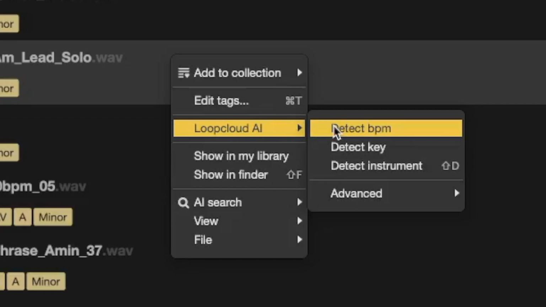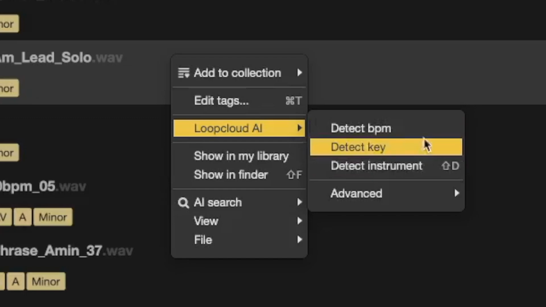A lot of this stuff gets handled when you first sync a folder to LoopCloud. It does a lot of things. It reads the metadata from your track, so it understands, based off of its name, what instrument it is. It also listens, right? It has some AI features that do some really intelligent listening. Also, they work with companies like Jamahook that are very focused on AI audio matching capabilities, right? So we can do a lot of cool things in here as far as detecting the key and instrument if we don't know that already.